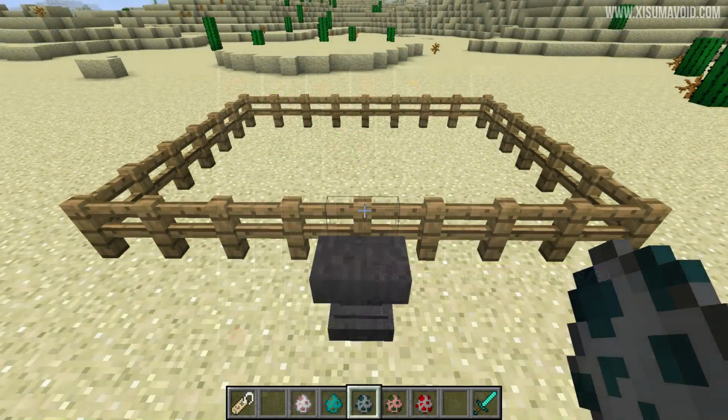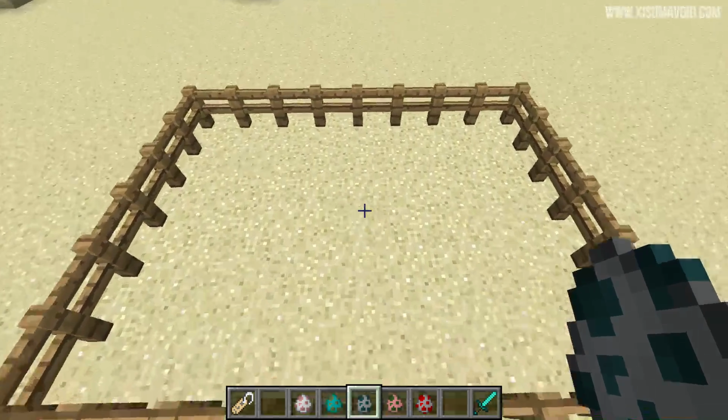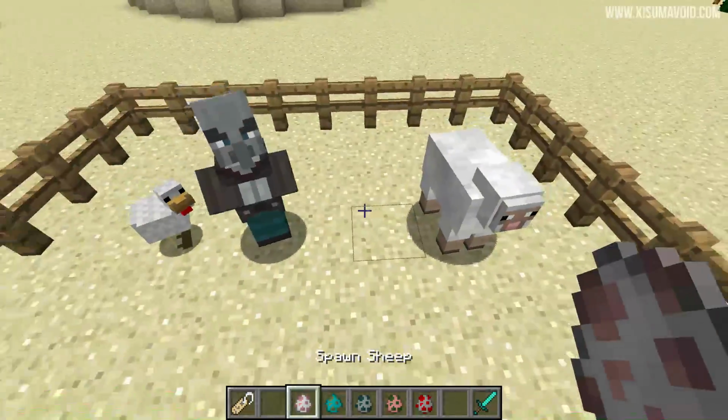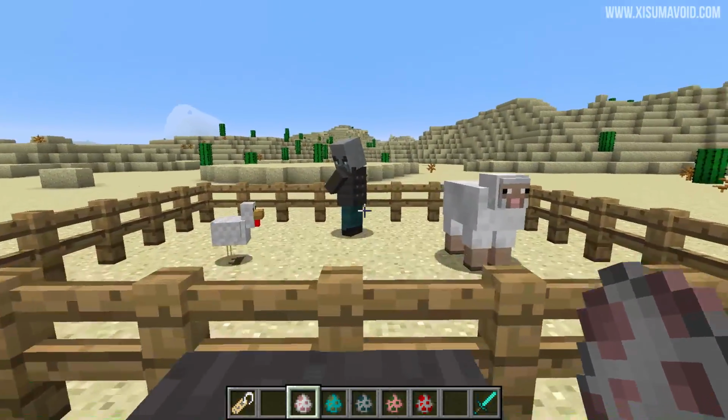At the beginning of this video, I teased a secret with the Vindicator. This guy was going crazy. He was attacking the chicken and the rabbits that were in the area. And you can see at the moment that he's being pretty peaceful and not attacking anything. And that's because I am yet to rename this guy.